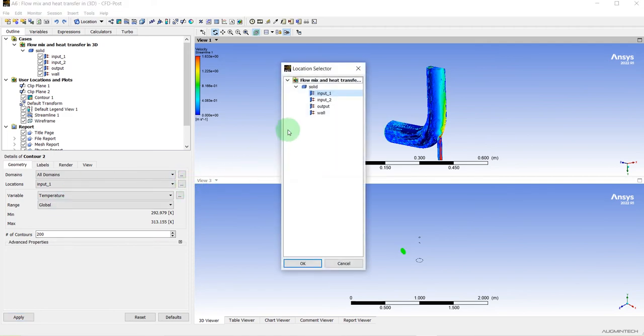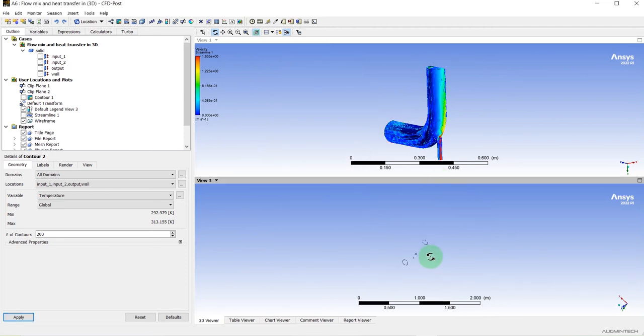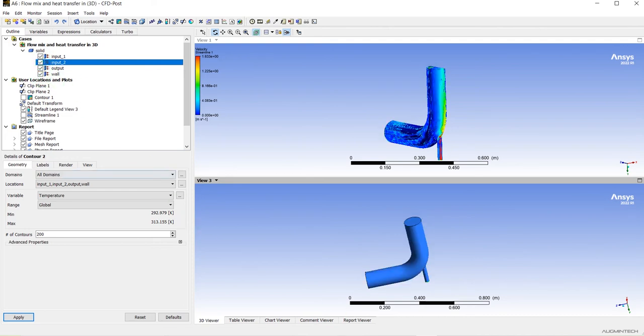And define the locations as okay. And select all this input, output, and wall, all those things, and make this apply.